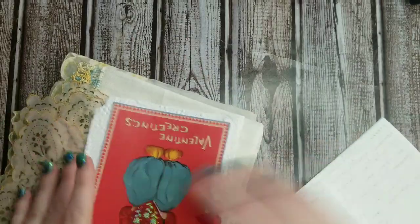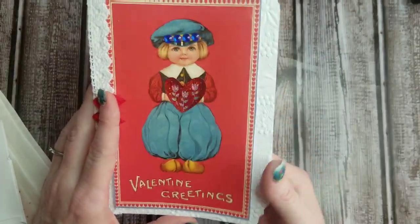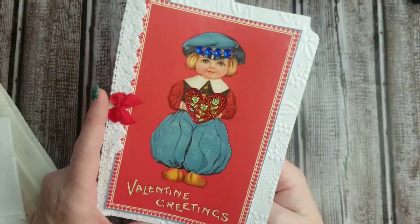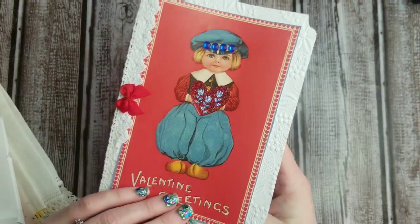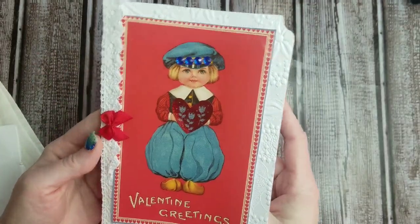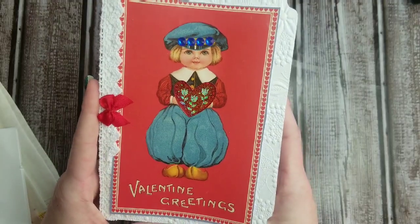Okay, there's that paper pad. And then one last thing I wanted to show you was just kind of a quick shout out and thank you from my friend Barb. We're kind of pen pals. We exchange a little bit of happy mail, and she makes the cutest cards. I'll make sure I put Barb's Instagram below. She posts all of her cards that she makes and sends out. She sends so many cards to people, and she's such a blessing. She's just a beautiful person.